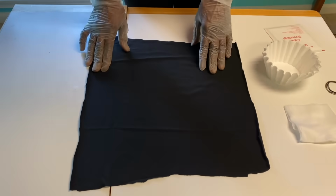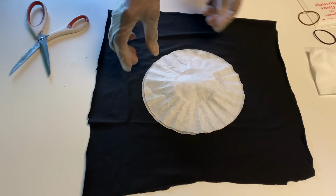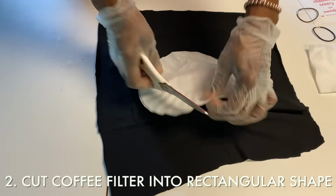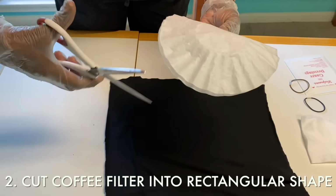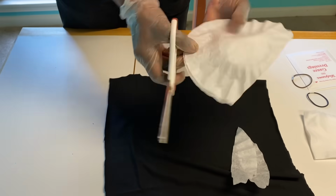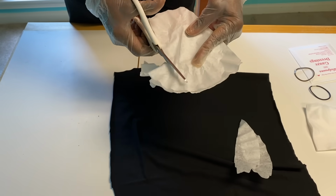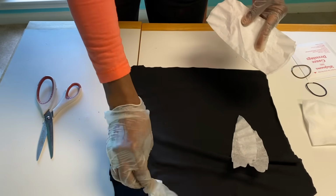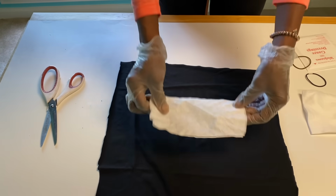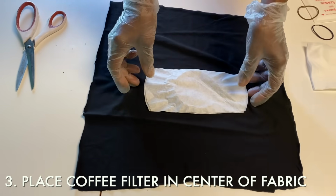Now, in this one, I'm going to use the coffee filters. Coffee filters are amazing as a great filter. They help to filter out particles, and anything that we can do to help filter out particles is going to be great. So I'm cutting this into a rectangular shape so that it can fold better when I fold it into my mask. And I'm using 2 coffee filters because I want better filtration for the airborne particles.